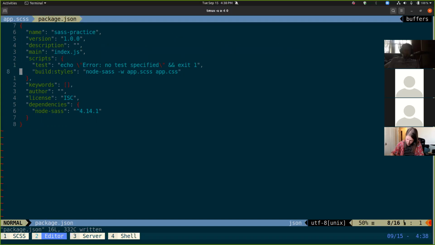Questions so far? So with the import stuff, you were saying that you only really need to watch one file and then you can import the other files from that file. Yeah. And is that similar with other things that are maybe not SASS? For example, while I was working with Browserify, could you import all the other files into one file and only watch one file? Browserify works the exact same way. Awesome.